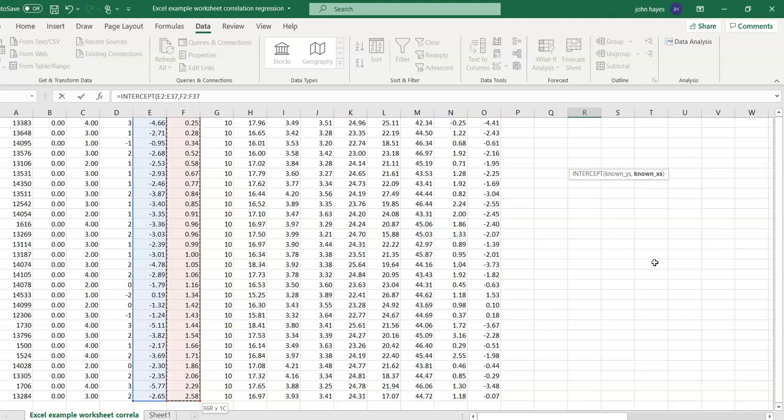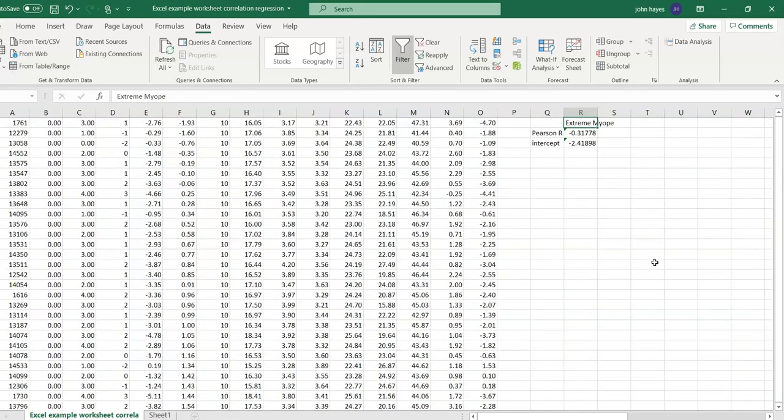And we will close the parentheses. And so our intercept is minus 2.4. That means when relative peripheral refraction is 0, it crosses the y axis at minus 2.41898. The intercept is the y value when x equals 0.